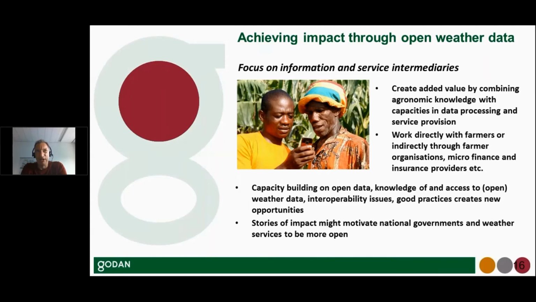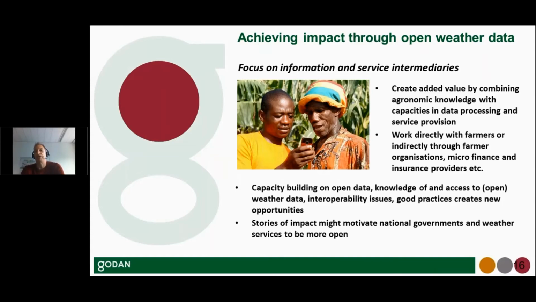Usually when we look at the work that's been done on open data, it's a lot on the government and policy levels, and it doesn't really go into how businesses can work with open data and create ecosystems with open data. So we try to look at how service and information intermediaries could use open data and provide added value services to smallholders.